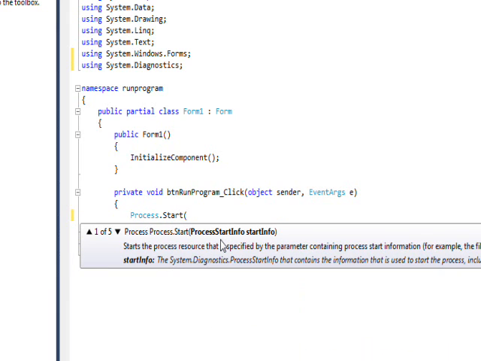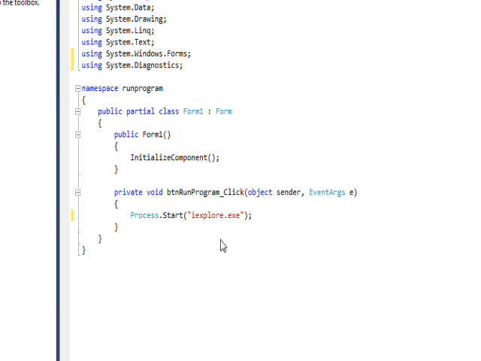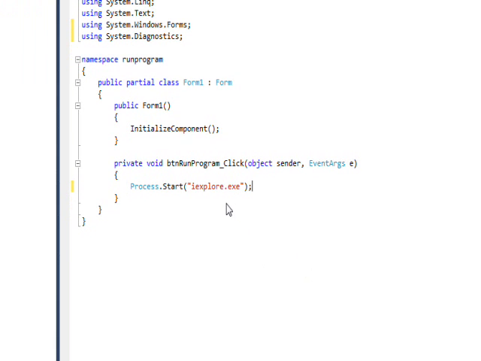and from this point, you can pretty much start anything that's on your computer, any .exe file, and even not an .exe file if you do some tricks. Let's say I say iExplore.exe, which, if you may or may not know, is the actual name of Internet Explorer, the .exe file that's on your system. And the reason I can just say the name and I don't have to qualify it with /subdirectory, and so on, is because it's on the system path. And if you don't know what the system path is, I've described it in a couple previous videos. You might go back to those videos.